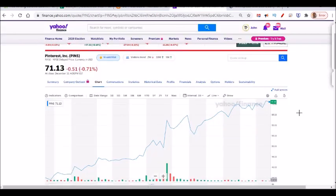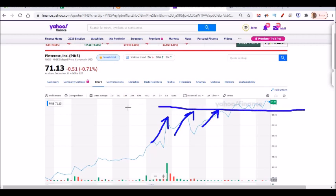So let's go ahead and talk about this. I showed you in that picture where I thought Pins was hitting resistance. And as you can see, every single time it hits this mythical 68 resistance, right? It has to break through 68. And if it does break through 68 and it stays up there for about 3 days, most of the gurus will tell you that that's the new support. And as you can see, it tried to hit that 68 and go above it.